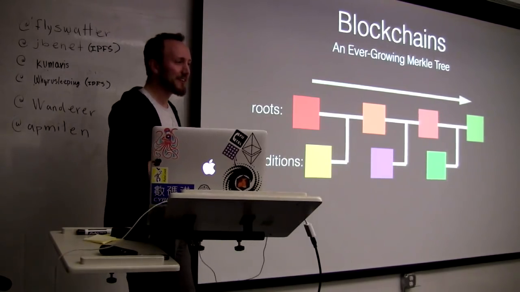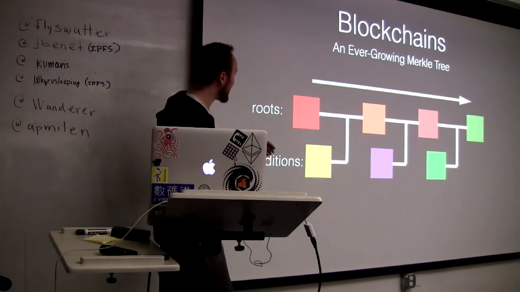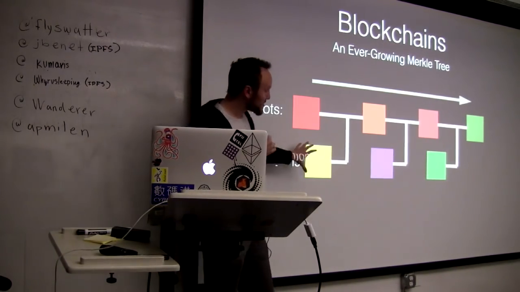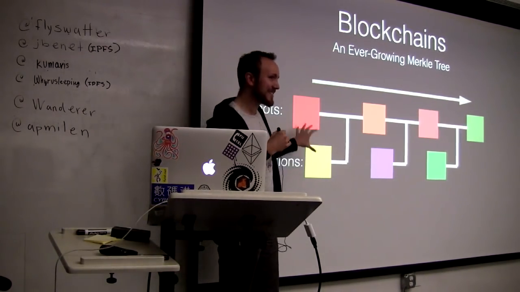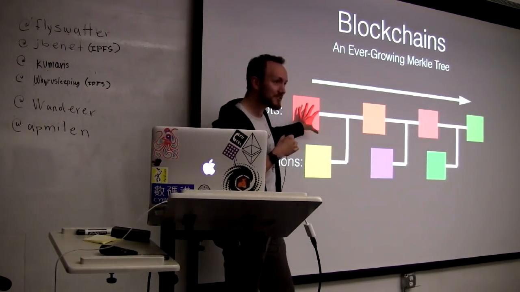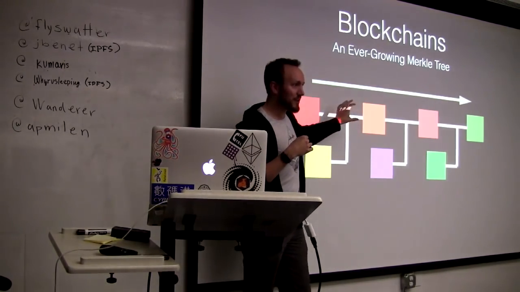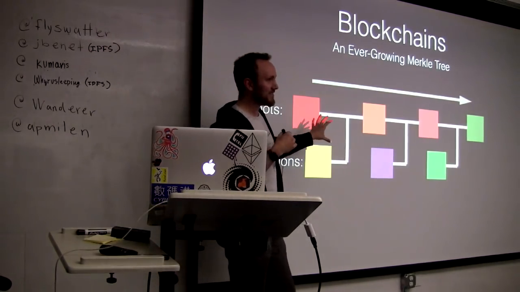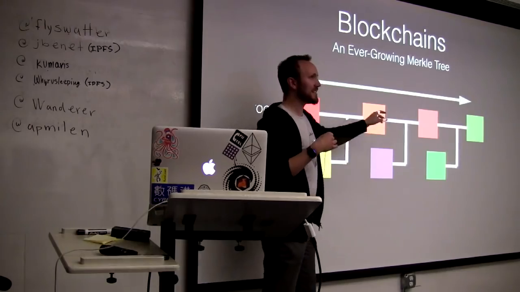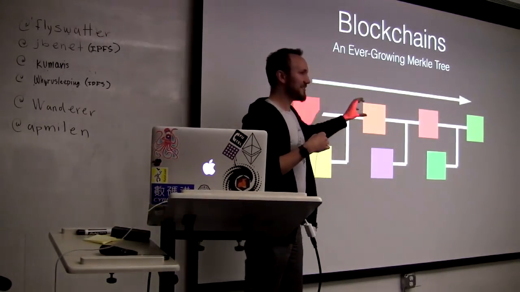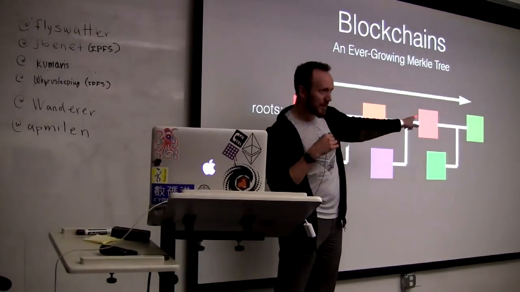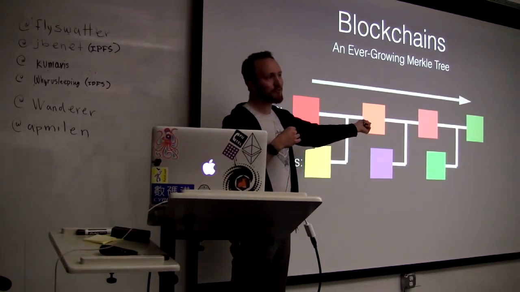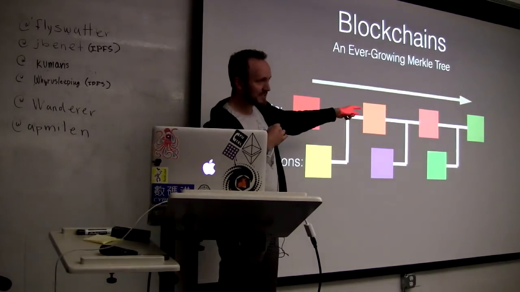Okay, blockchains are another thing that use this data structure, where you're taking a file, you're taking a hash of it, and then you maybe just want to add another file to it. So you now take the hash of that new file with your previous root, and you get a new root. And so now you can prove that this file came after that. Now you've got this kind of causality, and you can always add something in, and then you get a new root. As long as you've got a good way of getting that root, you have a good way of establishing trust all the way down. You can prove the entire order of history on this data structure.